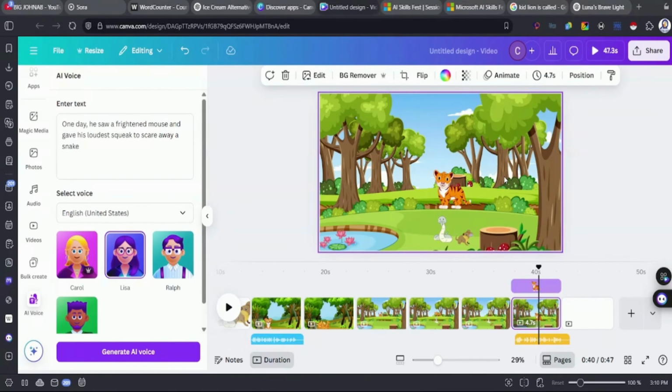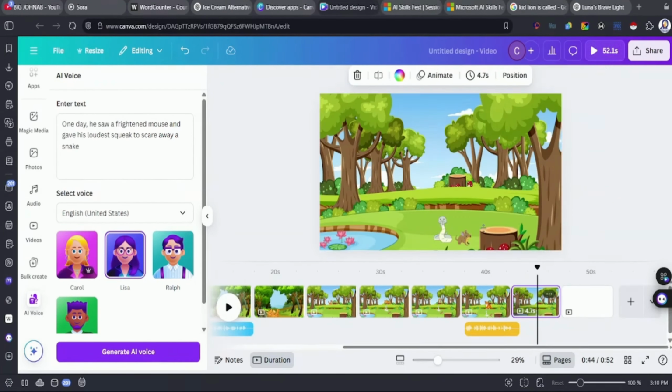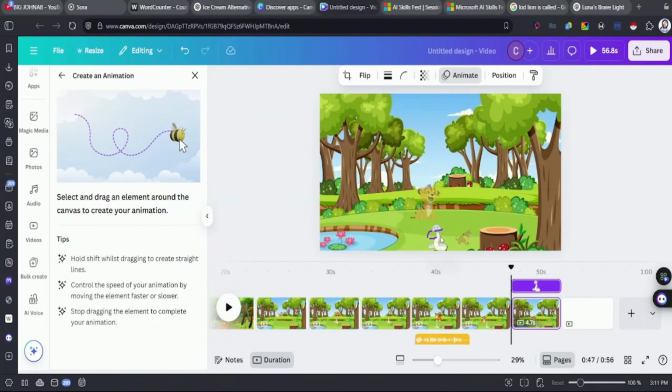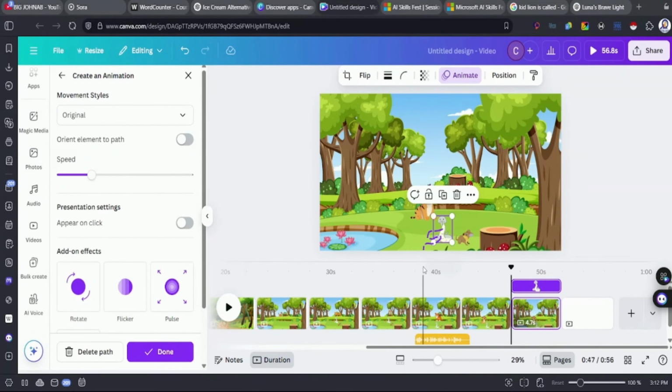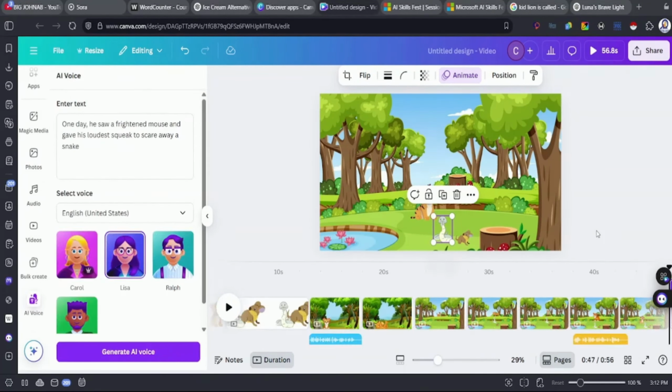Select the snake and click on animation at the top bar, then click on custom animation to get the snake and move the snake to the position you want it.